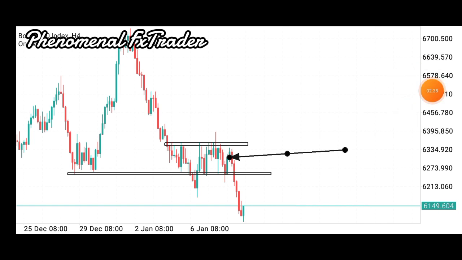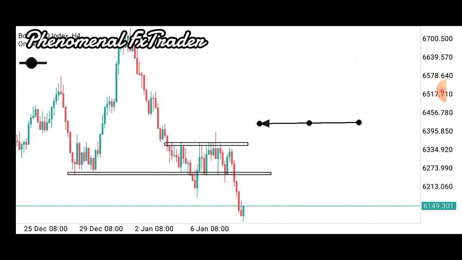So all you would have to do is to quickly go down to a lower time frame to look at the structures, because you may have clearer structures on the lower time frame. If you wait for the market to finish its movement within this range, you might end up staying here for 2 days without taking any trade, especially if you are someone who just tries to concentrate on a particular pair.